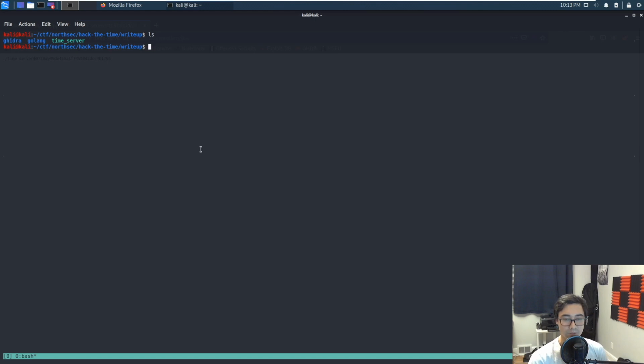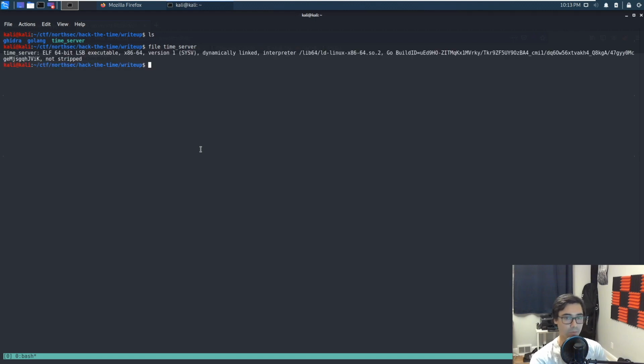So here's the time server binary that I was talking about earlier. The first thing that I like to do is run file against any sort of executable that I get. We can see that it is indeed a 64-bit Linux executable, and it is not stripped. One of the things that you see when a binary is not stripped means that it has debug symbols in it. So one of the first things that I like to do is run the nm command on it with the -C flag. And what the -C flag means is it's going to take the debug symbols and demangle them.